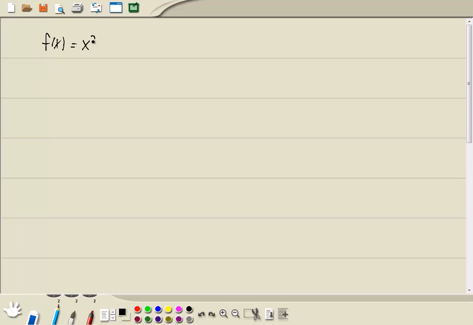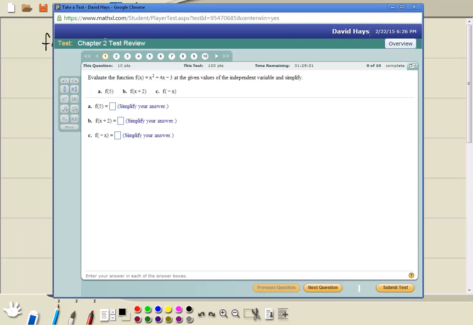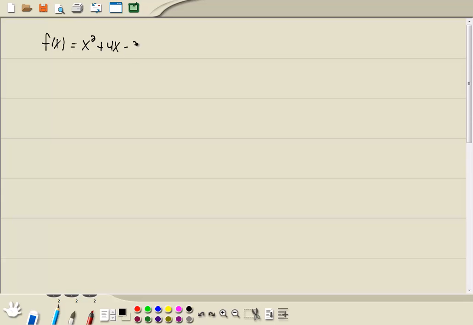So we got f of x is equal to x squared plus 4x minus 3. And first one I want to find is f of 5. Well, evaluating functions is always the same. You go through and replace all of your x's with parentheses. So I got parentheses squared plus 4 times parentheses minus 3. Now whatever is inside the parentheses right here is automatically put right here and right here. So we'll put a 5 there and we'll put a 5 there. And then you want to simplify. 5 squared is 25. 4 times 5 is 20, minus 3, which is 45 minus 3, or 42.